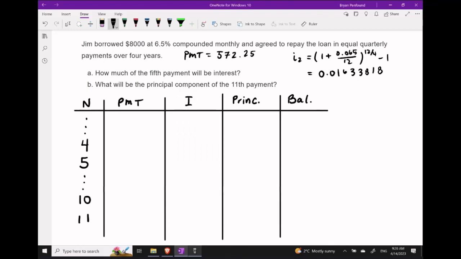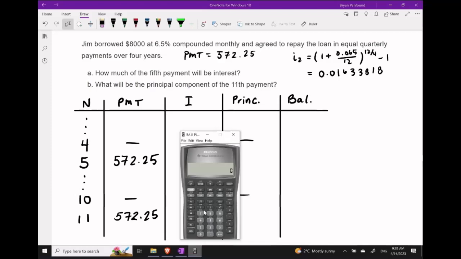I've started to set up our amortization table with the following 5 headings. We're going to look at N, the payment size, the amount of interest at that particular time step, the amount of principal at that time step, and then we can look at the balance if we need it as well. We can fill in some of the numbers that we know, including the equal-sized payment at steps 5 and 11. Notice that at step 4, I don't really need the payment, the interest, or the principal. I'm just curious about what the balance is at the end of step 4 and at the end of step 10. So we will have to use our calculator to find these two balances.